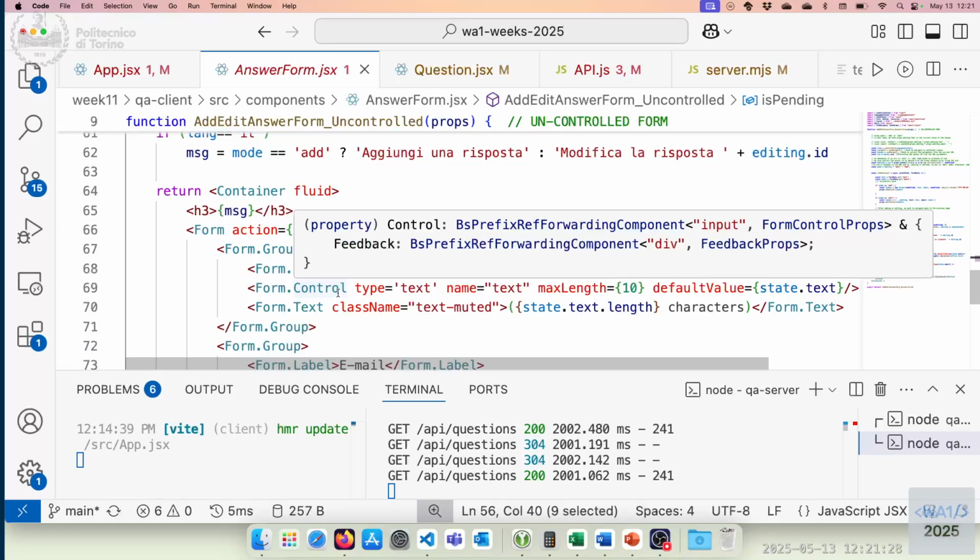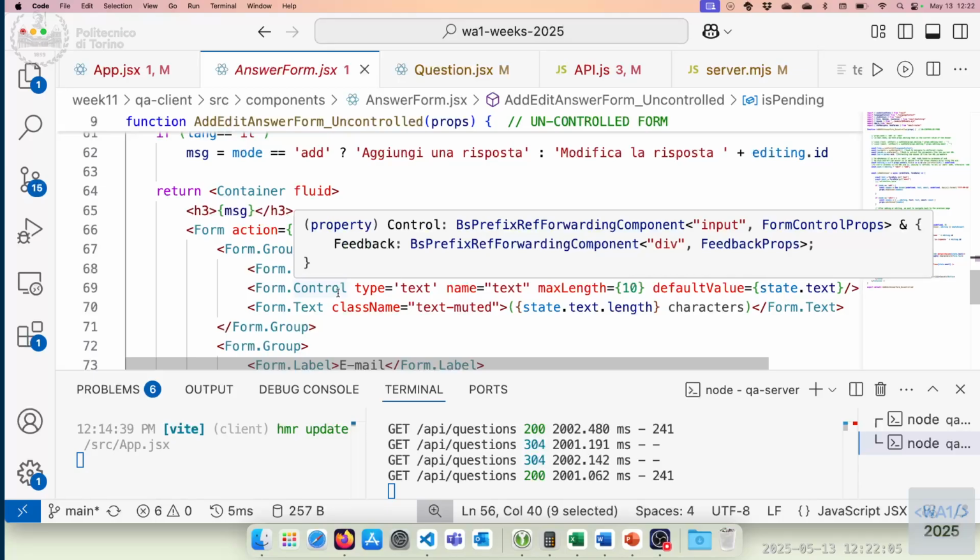And then, again, it's up to us how to use this information in the render of the form. For example, we could disable the buttons of the form, or disable the fields, so that while the operation is in progress, I click on save, and while the save is in progress, I don't let the user modify the data or something like that. And then after it's completed, maybe the page changes or we navigate somewhere else. But for the moment, the pending state can tell the user that something is in progress, but it's still not completed. And we are still not sure it will be completed successfully.